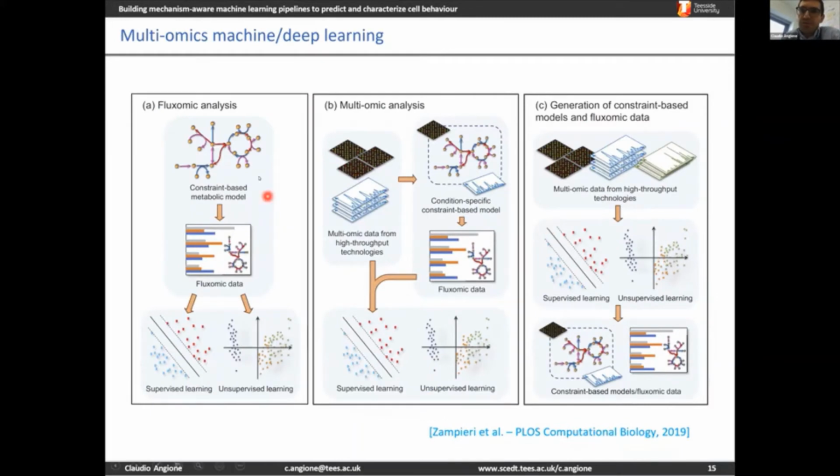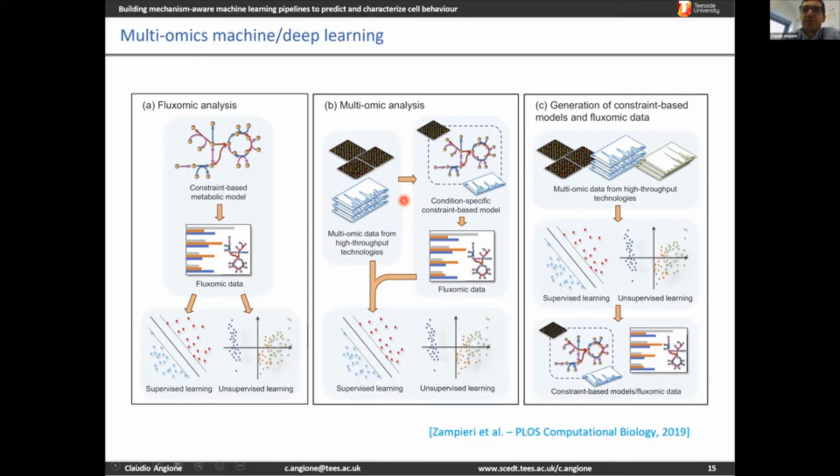So this is what I just mentioned. We could do these things in many ways. One way could be to generate the metabolic models and then use the flux rates for supervised learning. Perhaps we would just like to separate two different cases in our culture, or maybe, in cancer, we'd like to separate healthy cells from cancer cells. So we could have a binary outcome. But it's not always like this, because many times we have some variable to predict. It can be both ways. It can be some sort of clinical or binary outcome, or even viable cell culture or not viable cell culture. Or it could be some quantitative interest, like again, growth rate.